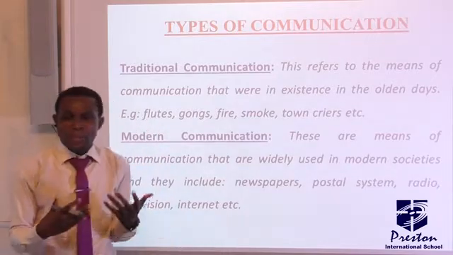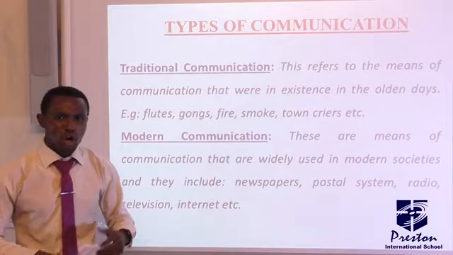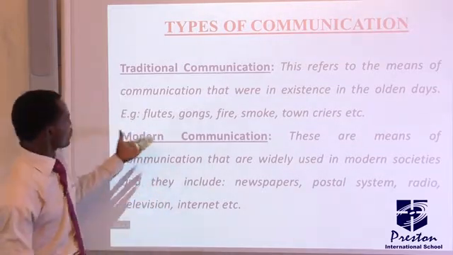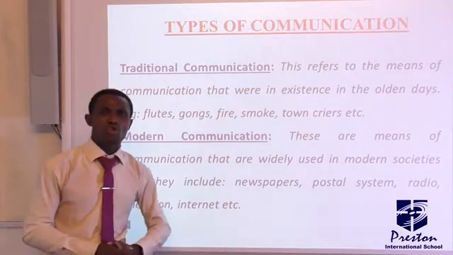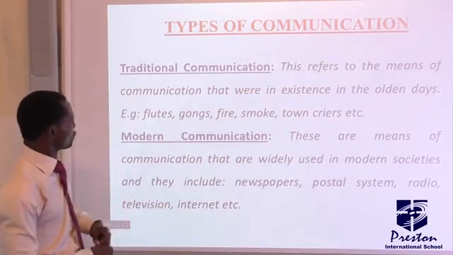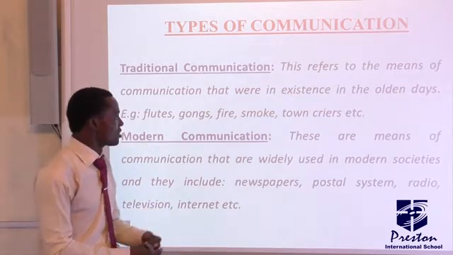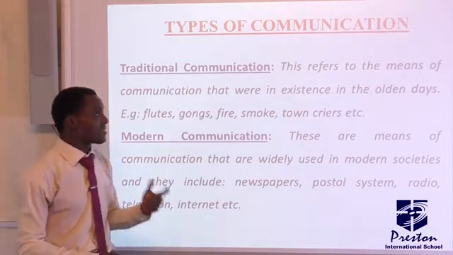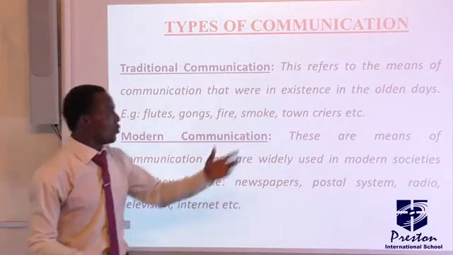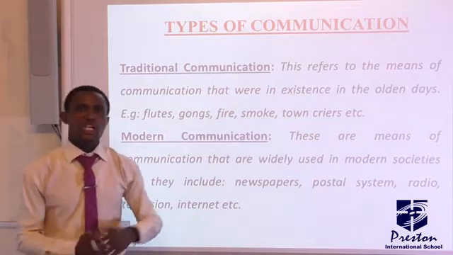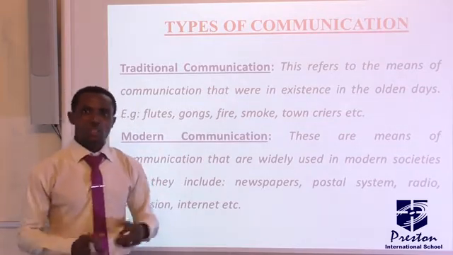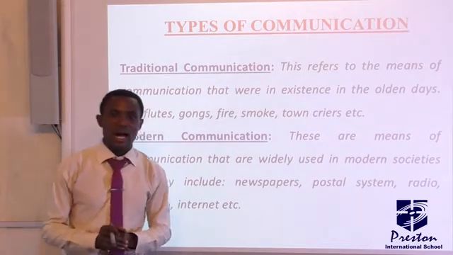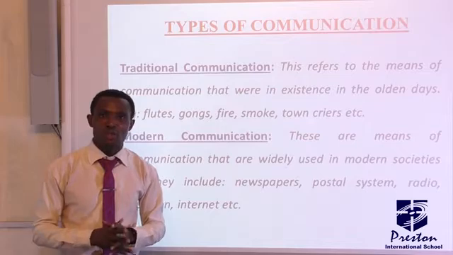Many of you listening to me this moment would not believe that there were means of communication in the olden days. Therefore, the examples of the equipment used in the olden days might be so strange to your viewing or your hearing. Flutes, guns, fire, smoke. Many of you are like, how are they using fire? Yes, fire was used as a sign of communication in those days. We equally have what we call the town crier, who can be sent by the king to pass information to the public concerning one urgent issue or the other.